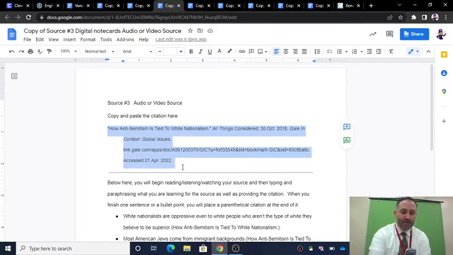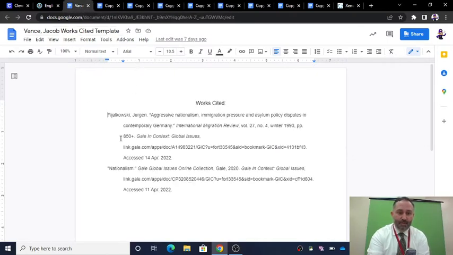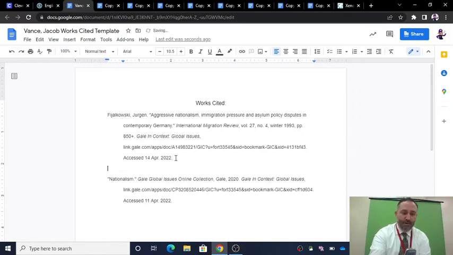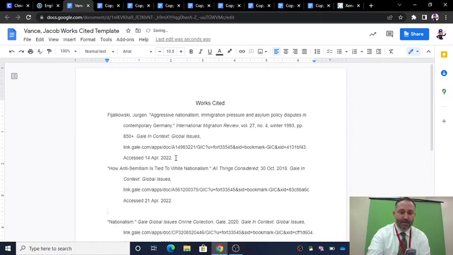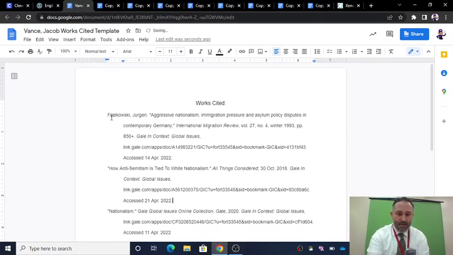So I'm going to go ahead and select this, and I'm going to copy it by hitting Control-C. Then I'm going to look, and it falls between the F and the N. So I'm going to put my cursor there and hit return one time so that I'm starting there. Then I'm going to paste the citation right there. And notice now F, H, and N is the order in which it goes. So we just did the third source.